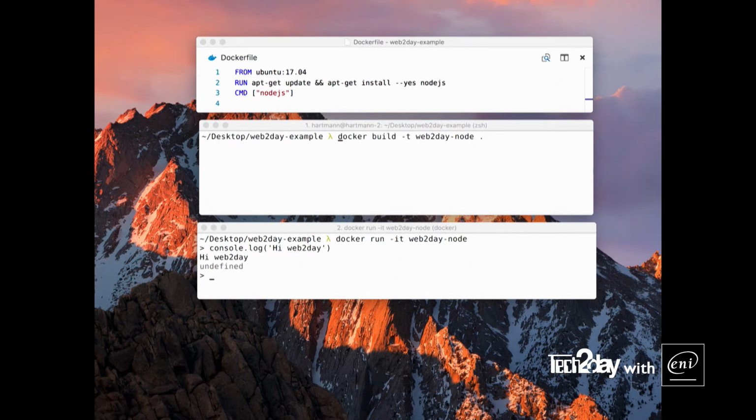And then this will take a while. It builds an image. And once you have this image, you can run it, saying docker run -it WEB2DAY-node, which means start a container based on the image called WEB2DAY-node and run it as an interactive session with a TTY terminal attached. So if this wasn't just a screenshot, I could type in things and have a fully functional Node environment.